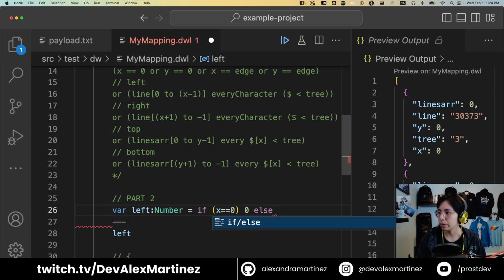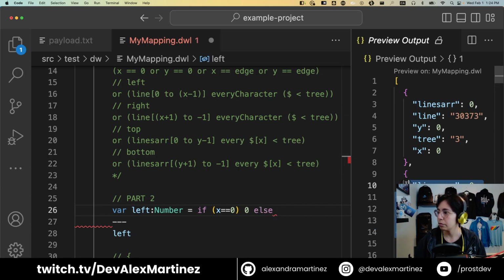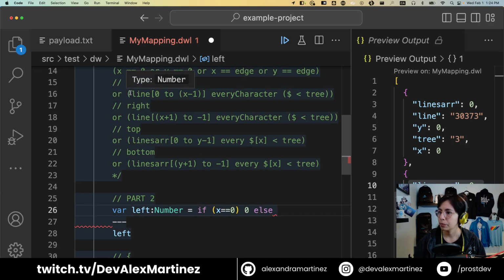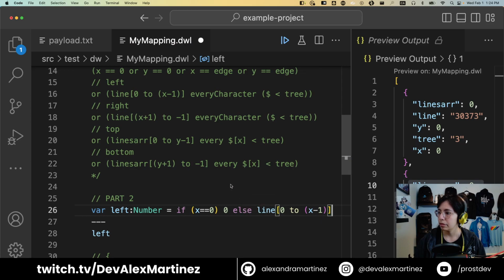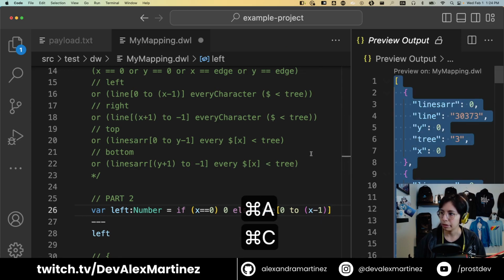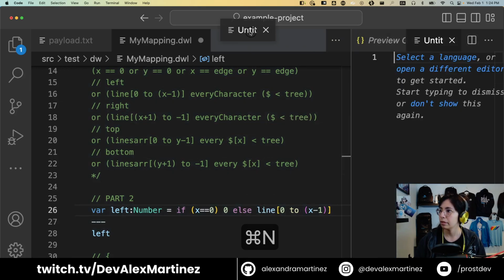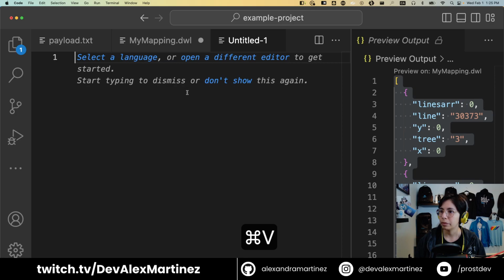If this is not 0, like this one, then we're gonna count. So we are going to check line 0 to this, and this should return. Let me copy this and paste it. No, not here. Here. So I remember what this was doing.